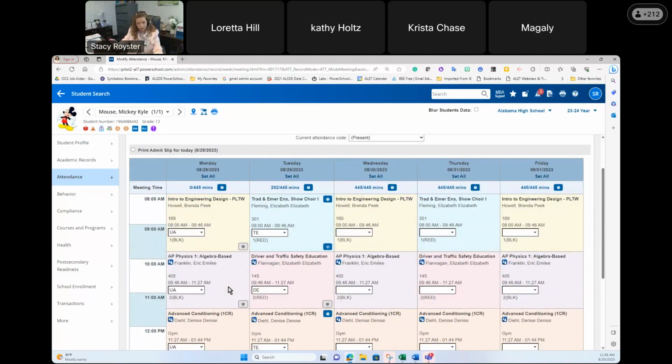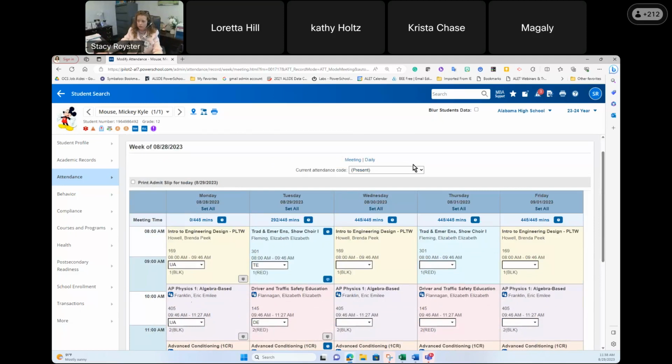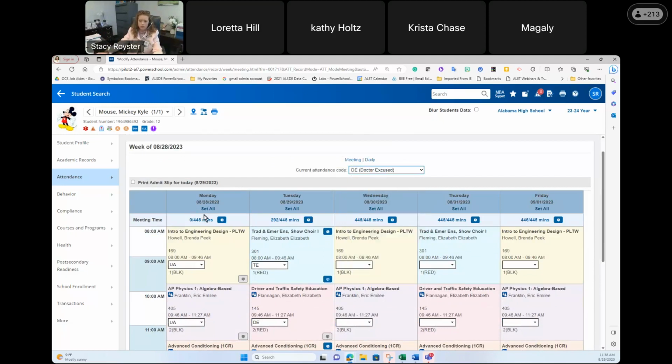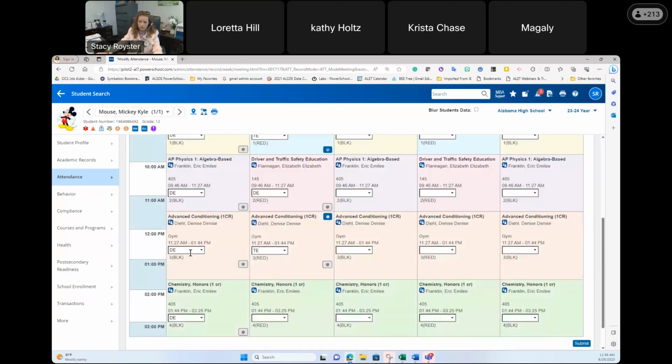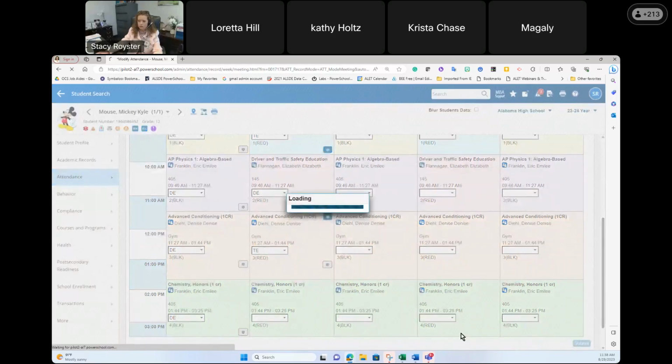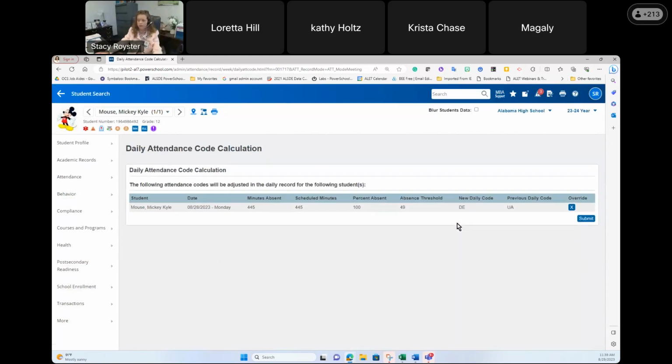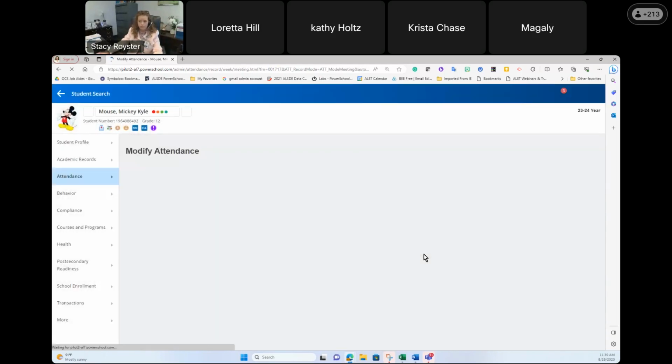Now, with our attendance update, there's 2 ways to go about doing this. I'm on this screen of all day, on the meeting attendance side. I can click here and go, okay, he was at the doctor all day yesterday, so I'm going to put doctor's excuse, and I can click this set all button, and it will write all of those codes. When I submit, it'll condense them and go, hey, for yesterday, Mickey missed all day and we put a new code in, swap it from UA to DE over on the daily side. And yep, that's what I want it to do.